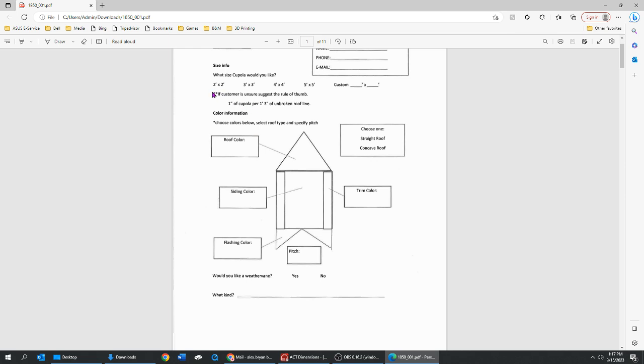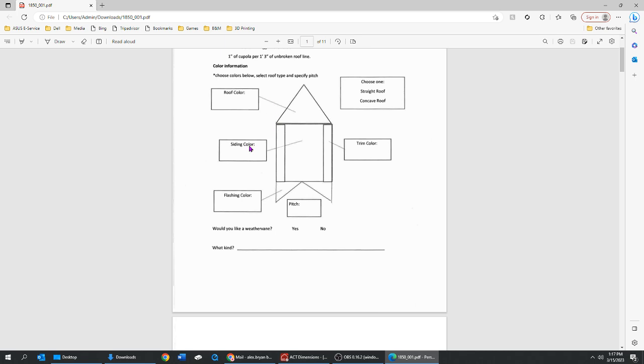I think this was a suggestion that was made by someone on the sales team: customers are asking us a lot what size they should go with. If there's anything like that you want to add, just let me know and I can add it to these documents and then update them in their file. That way, anytime you download it, it's going to be the newest version of the file.